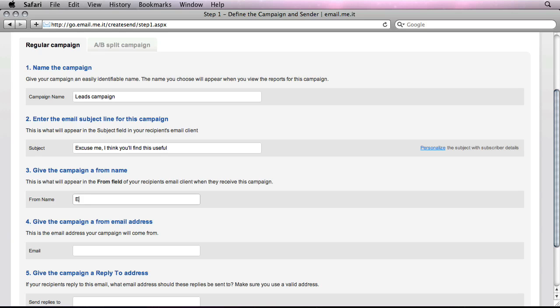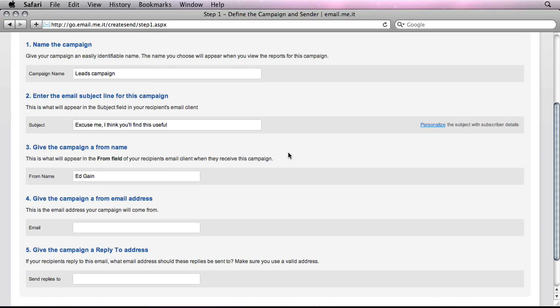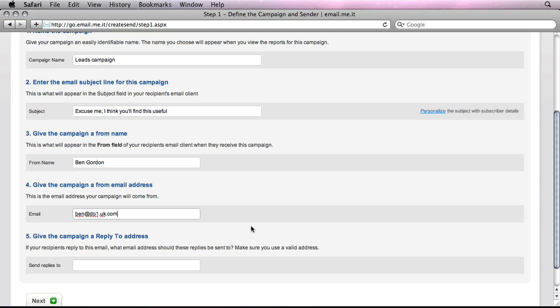Now the from name, I could just specify it to have come from myself, but in some cases you may actually need to send it on behalf of someone, either a colleague or maybe even your MD. So let's put Ben's on there. So it'll look like it's actually come from the MD, which is Ben, even though he's busy on the golf course. Pretty handy.